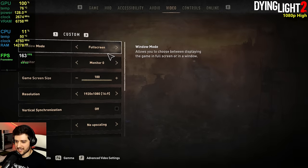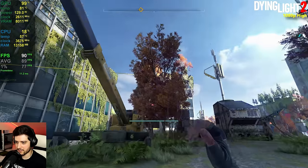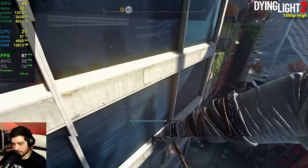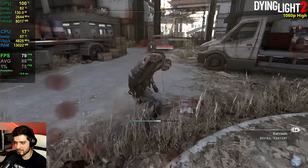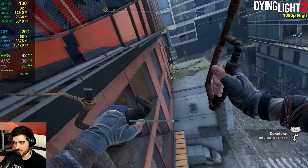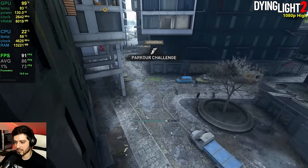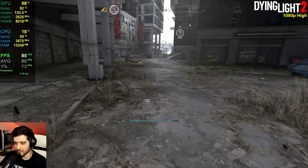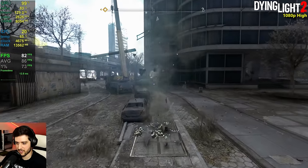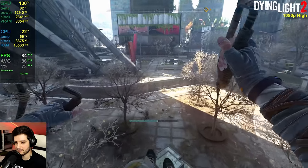Finally, Dying Light 2 at 1080p using DirectX 12 and the high settings preset. If zombie parkour is your thing, you can definitely play this at max settings — almost. A higher preset would be the ray tracing preset, which I don't recommend with this card — or honestly with any card. Even my 3080 Ti struggled with ray tracing in this game and it stutters a lot with RT on. It gets around 80–90 FPS most of the time and never drops below 60.